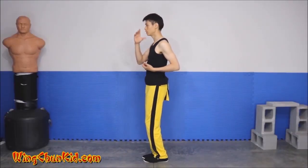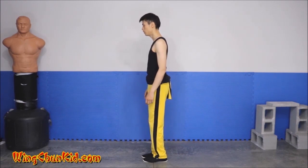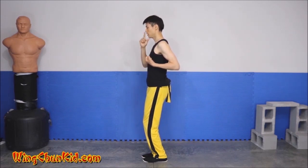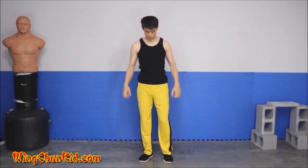Pull your elbows down and back and try to lengthen the muscles here, while still keeping the wu qi position with your neck and your head. From the side, we're going to drop about another inch, pull the fist up, keeping the rest of the structure from the wu qi — remembering to tuck in your chin and the nose towards the back of your head and suspend from the ceiling. When you form fists, close the four fingers and then tuck your thumb behind the first index finger.